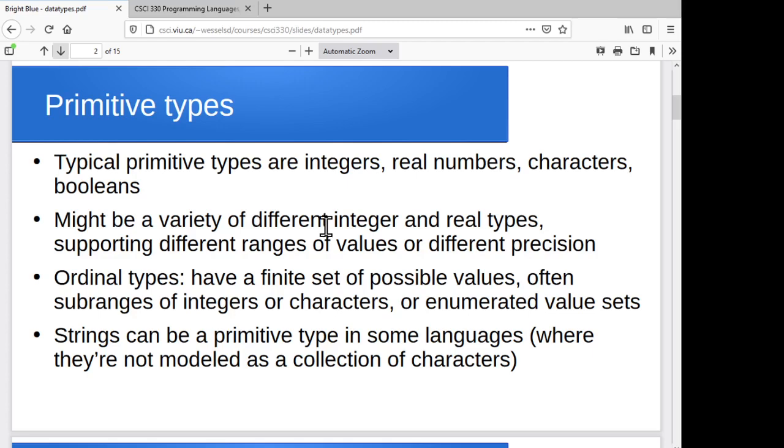And again, the typical ones are integers, real numbers, characters, and Booleans. Right? For each of those, you might have a variety of kind of different flavors of them. So if you think of integers, you might have integer representations that are just 1 byte long or 2 bytes long or 4 bytes long or 8 bytes long. And the idea of a short or an int or a long or whatever it might be.